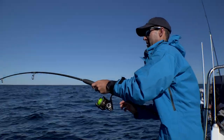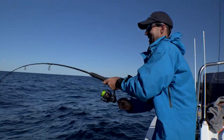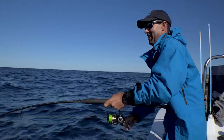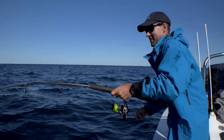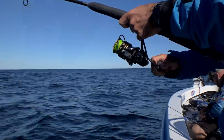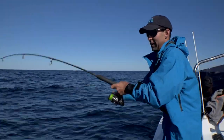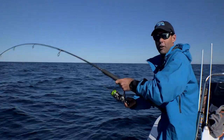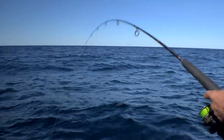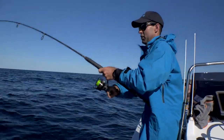That's a better fish — that's a proper fish. Couldn't get the bail arm over in time, Rail. That's always a good sign. You've got to love snapper — there's a reason we chase them all around the coast. Put the stoppers on this one, Nige. One impressive thing is how much our gear has changed in the last 10 years in how we chase them. We now fish a lot lighter for them and it is so much more fun and a lot more effective, because sometimes you've got to fish a bit lighter to get those bites.